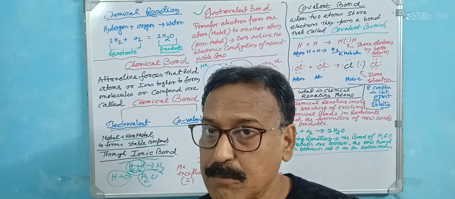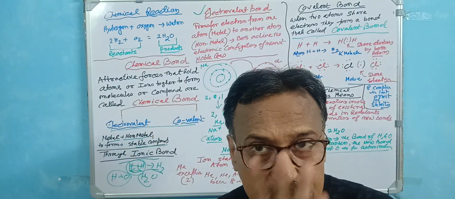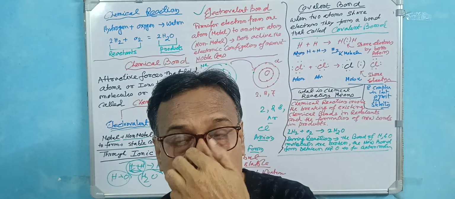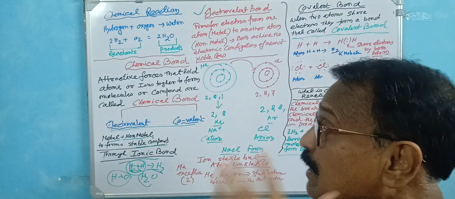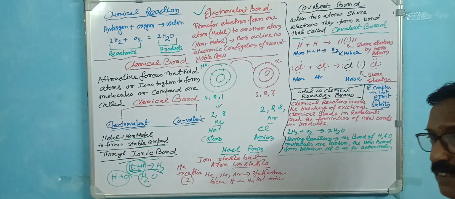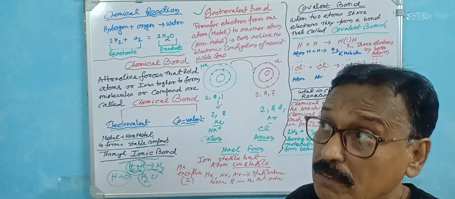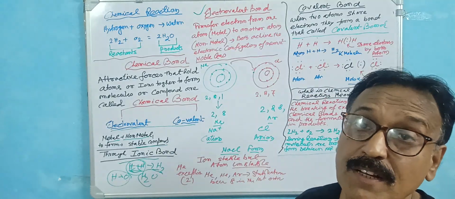There are different types of bond. Here is the electrovalent bond. In general, the electrovalent bond acts between a metal and a non-metal because electrons are exchanged from the outermost orbit. In the previous chapter we discussed the atomic number and the electronic configuration. Just remember the electronic configuration.